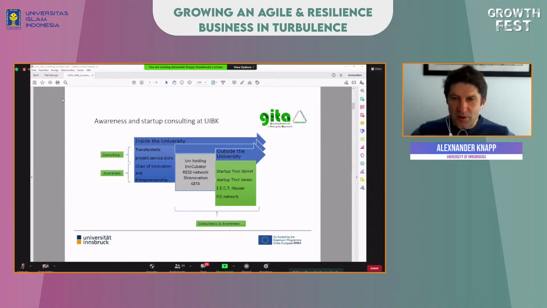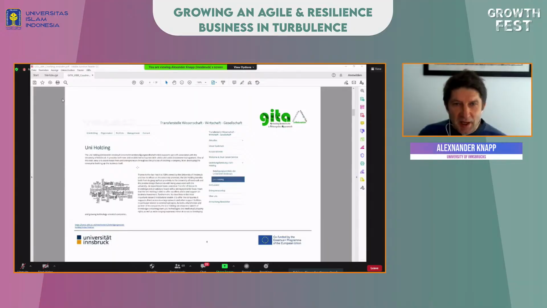This is a local organization that helps startups. We have the Startup Tirol Verein, and we have IEZ Hermann Hauser. This is an accelerator. Maybe you've heard about Hermann Hauser. He had the ARM processor, which is in every mobile phone, and he is based in the Tirol. And we have the P2I network. This is more consultancy and awareness.